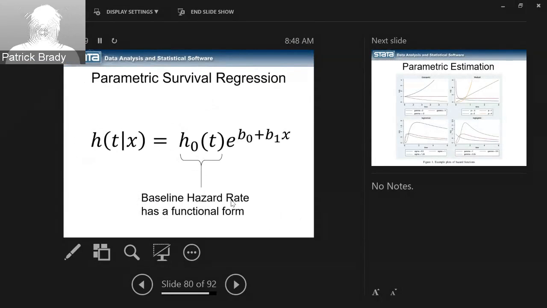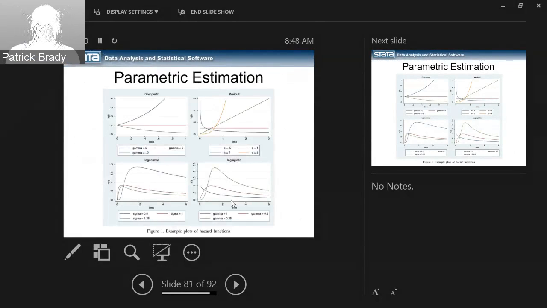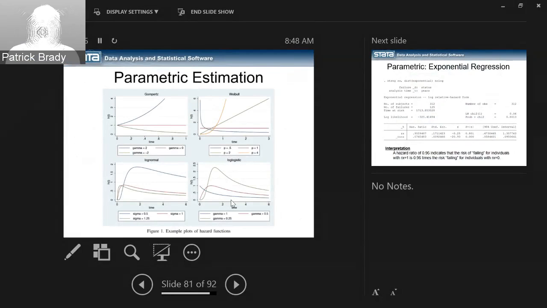So parametric estimation, fully parametric, not semi-parametric. What we're going to change now is that we are going to specify a functional form for the baseline hazard. Notice that the hazard rate is a function of time. Again, we're not taking into account any covariates yet. If we just want to talk about the baseline hazard, it's maybe after bypass surgery, what's the probability that someone dies? The risk is really high right after, but then it goes down pretty quickly. If you survive the first week, you're probably home free. There are a whole bunch of functional forms you can use, Weibulls and gammas, log logistic and Gompertz, and it's a fun shopping experience. Exponential is a special case of Weibull.